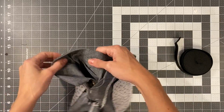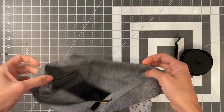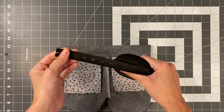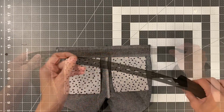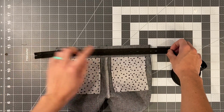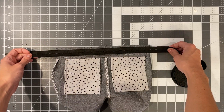Now with my waistband sewn at the back, I'm now going to feed some of this buttonhole elastic through my buttonhole. You want to make sure it's a little bit longer than your waistband so it doesn't suck back through. So I'm going to cut it extra long just in case, and I can always cut more off when I'm done.